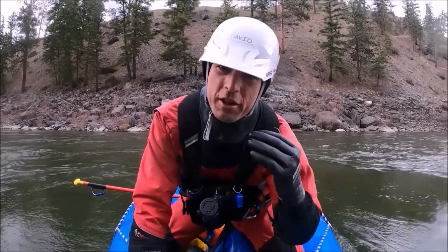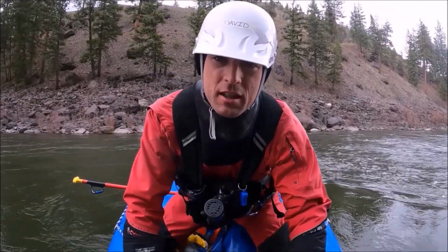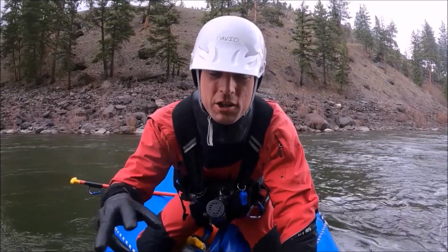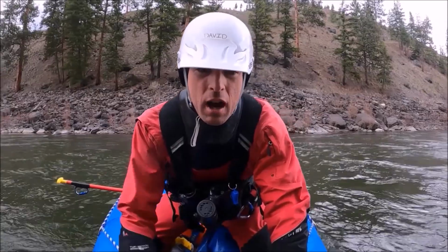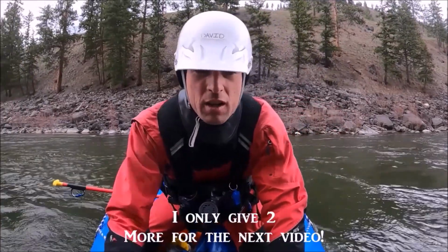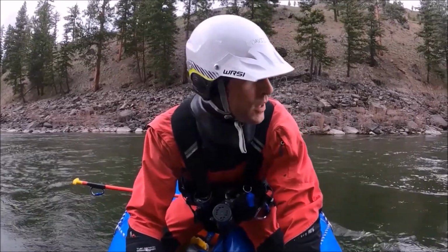Alright, so I'm going to go over the different R1 positions, paddling positions, also sitting positions, so a combination of those two. I'm going to go over all the ones that I use. Some are for power, some are just to remain comfortable through most of the rapids.